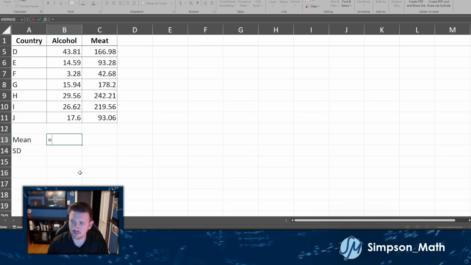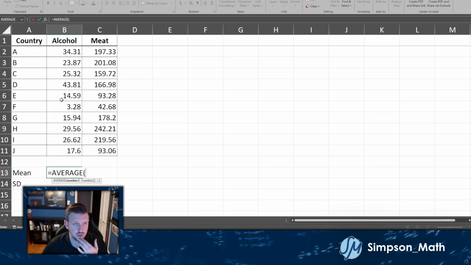So the mean, as you recall, is average, equal AVERAGE. We just hit tab. And here I can't do a whole column because I have my mean under here. So I'm just going to do the average of just these. Notice B2 to B11, it's using the colon.